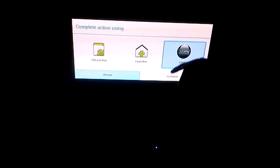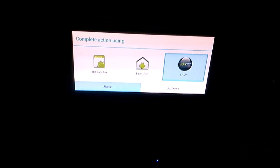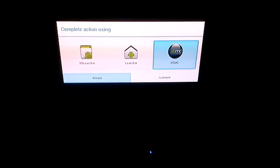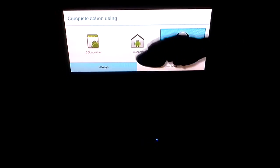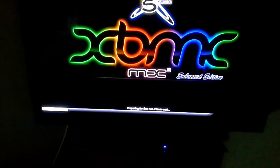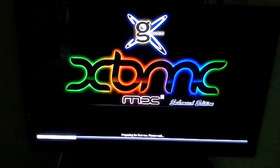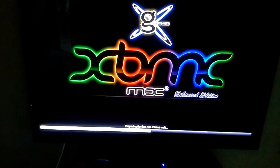And what I experienced is that if you run all of those things along with the XBMC, it tends to slow down your experience. And the reason why you bought the box was for TV, so I would recommend you just run it on XBMC and just put it on always, because that's the main purpose of it. And you see that it's preparing for its first run. It's the Enhanced Edition XBMC MX2, made by Matricom.